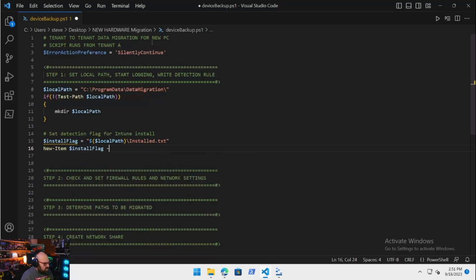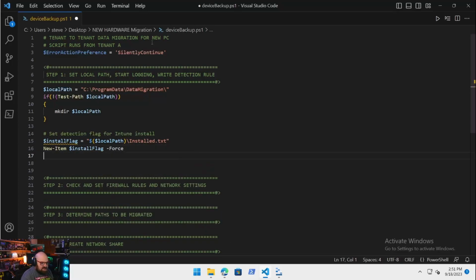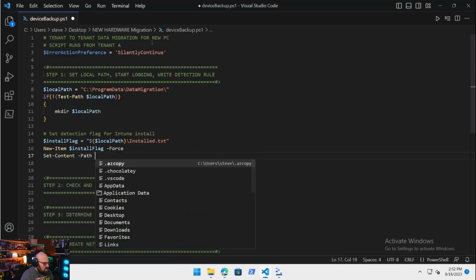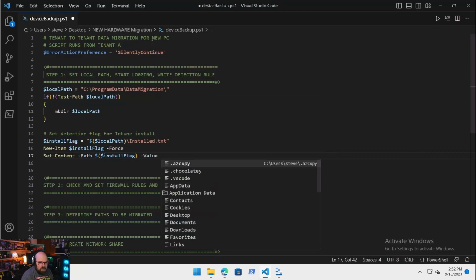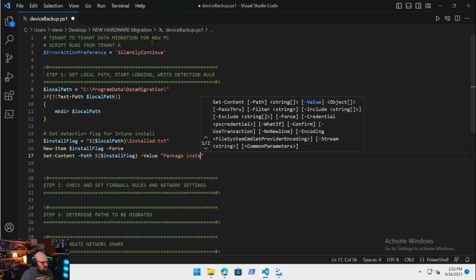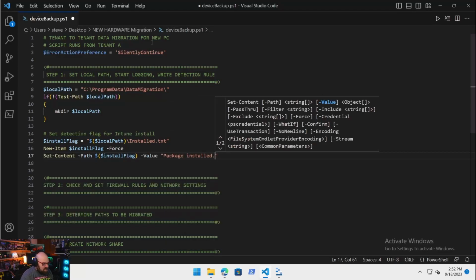Install flag, and let's set content path. Install flag, and the value will be package installed. Why mess with that, right?